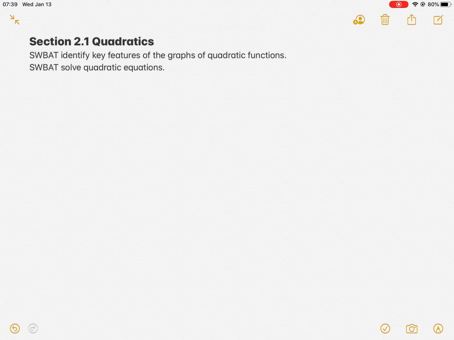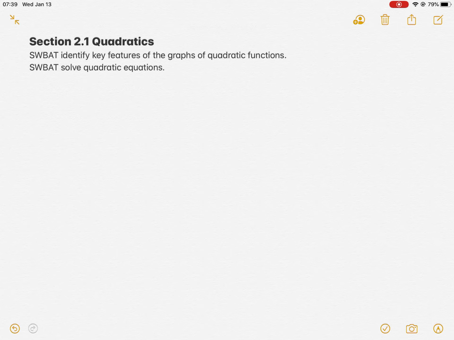We've now finished chapter 1, which is really just the basics. It sets the tone for a lot of what we'll be needing this year in terms of algebraic stuff and also domain and range and those sorts of things. The next chapter, chapter 2, is all about polynomials and what we can do with polynomials.